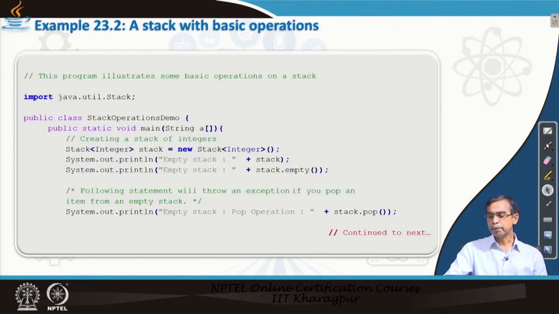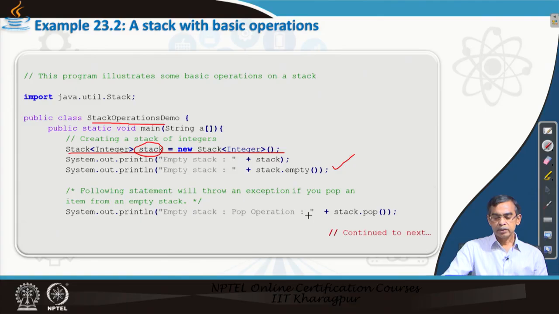Now, this is an example. As you can check, it is very simple. We can give the example the name StackOperationsDemo. First, we have to create a stack using the constructor. This is a stack of integers and the name of the stack is stack. So, this is the stack object, and then these are the things we have already learned about it.